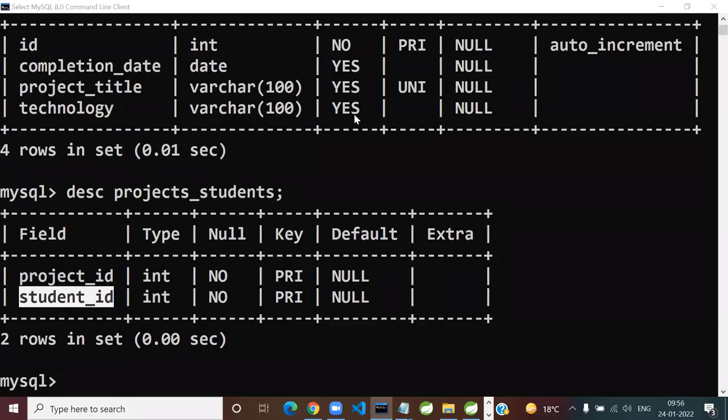You must be having a student record. So now, can a student exist without a project? Yes. Can a project record be created without the associated student? Yes. So that is what they have, independent existence.